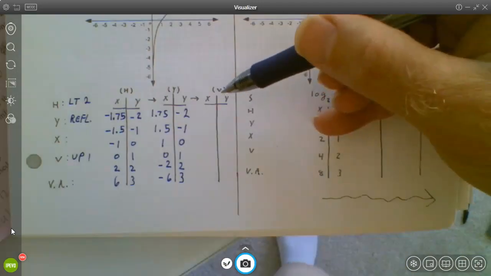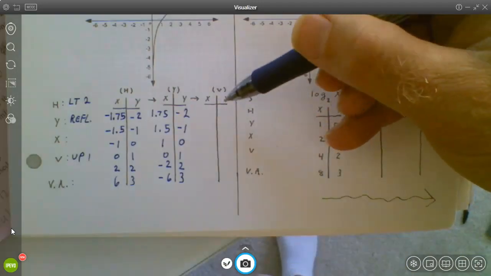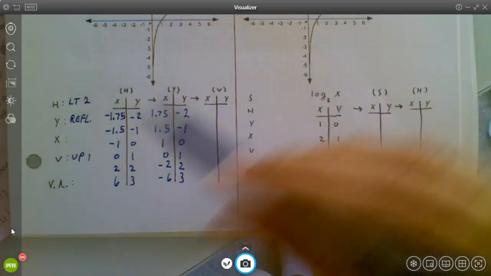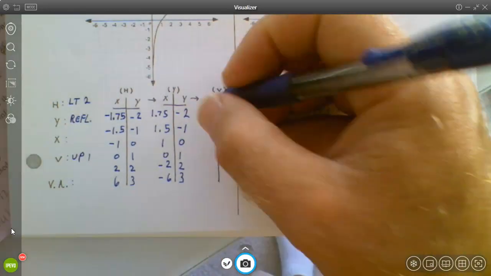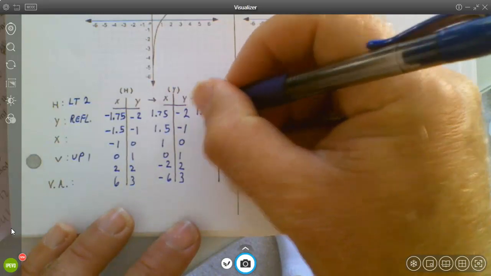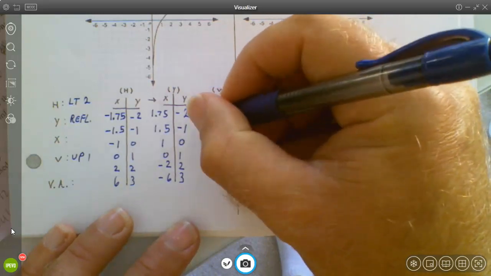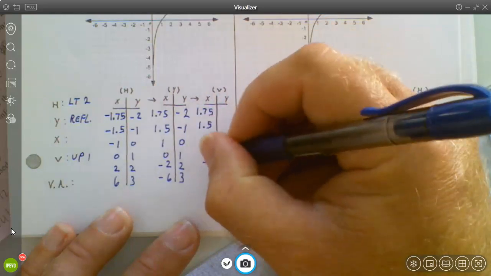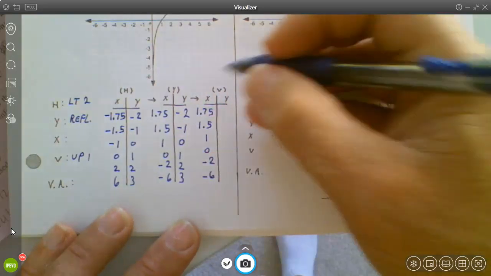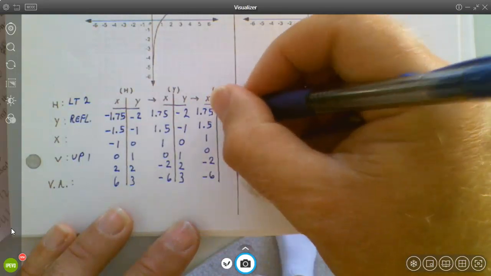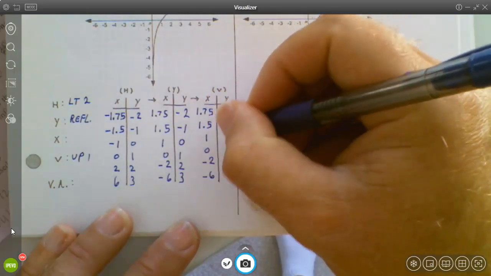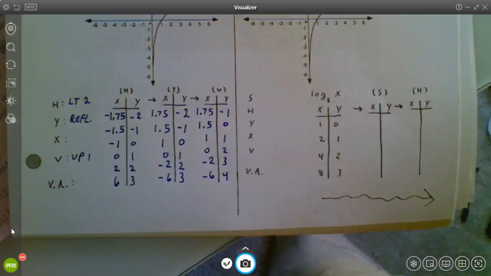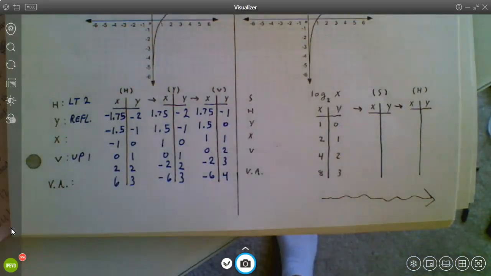And then we have one more thing to deal with, which is our vertical shift. So now I need to be adding 1 to my y coordinates. At this point my x's don't change, so I'm just going to rewrite those real quick. And we are adding 1 to the y value, so it becomes -1, 0, 1, 2, 3, 4. So those should be the new set of points. Let's just double check it.